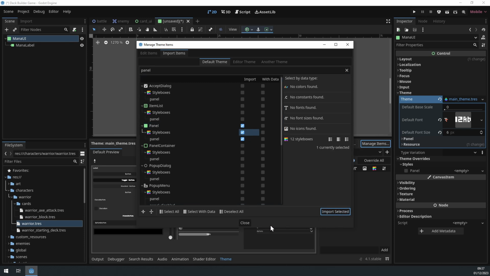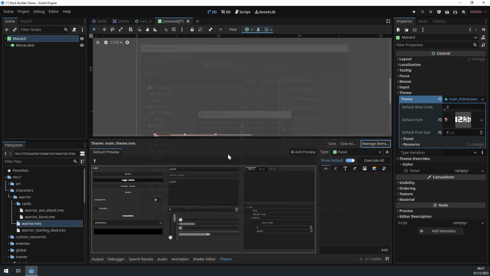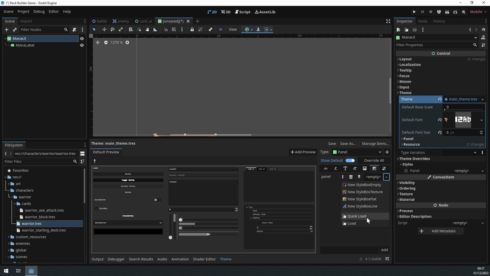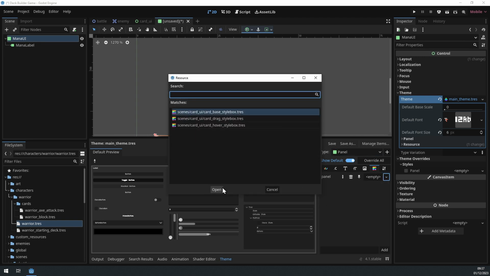Click on import selected, close this window. And here we'll have this type panel, and we have all the different kinds of categories for the design. But we need the style boxes, which is this rainbow colored one. And for this panel, we can just quick load card-based style box.